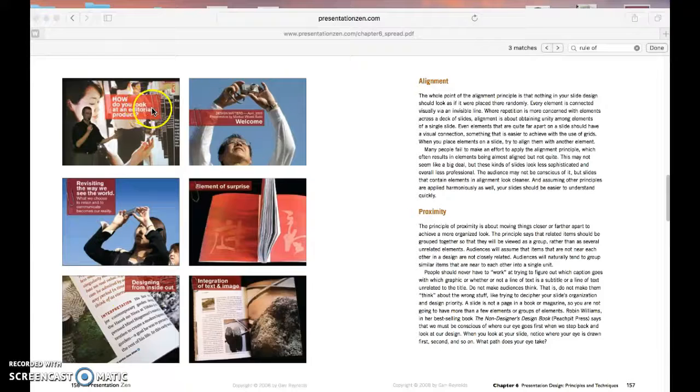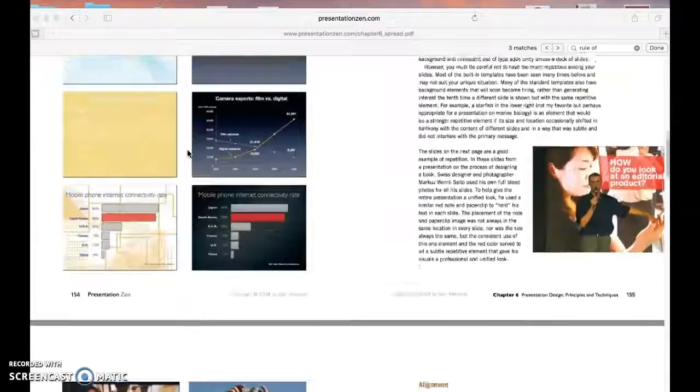There's repetition of the color red from slide to slide, and also in the color of the font, from white to white to white. This anchors in the idea from slide to slide that this is where you're going to look for the name of the slide and the background information.